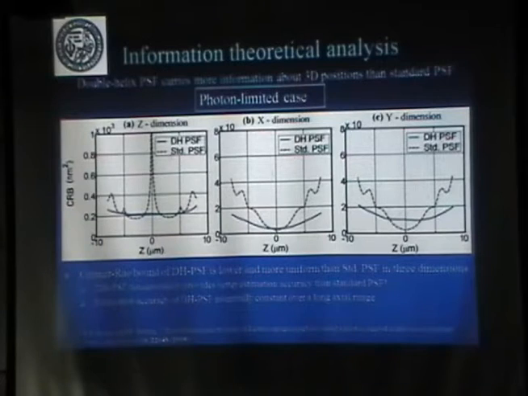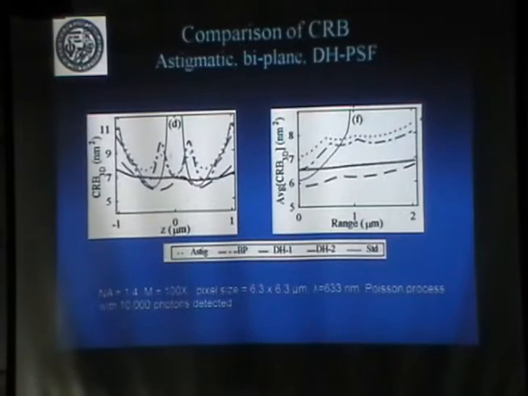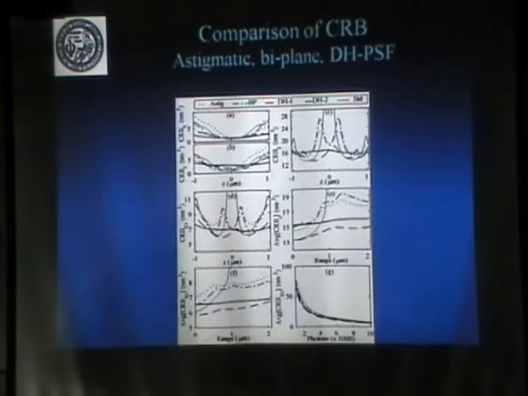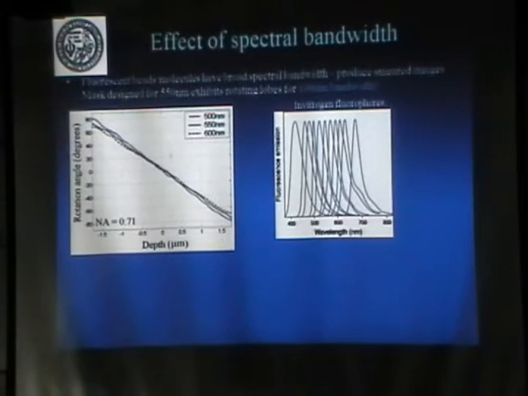Okay, so these plots are for the case of a photon limit, when you have a limited number of photons. Because if you are looking at the scattering from a material, you can always apply a stronger laser and use more photons. But if you're looking at fluorescent molecules, they bleach. They only give you so many photons. So you are limited by the number of photons. This is compared with other methods. It's complicated. Let's skip that one.